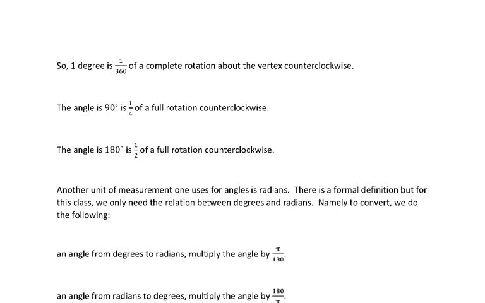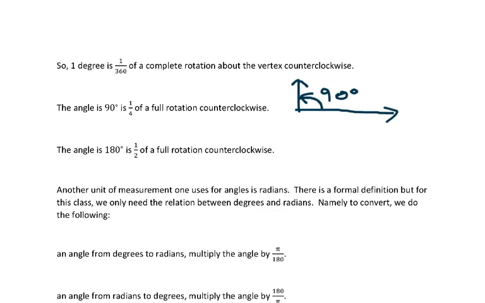And speaking of 90 degrees, that's actually 1/4 of a complete rotation. So in other words, 90 degrees is going to look like this. And again, we're rotating counterclockwise. We're not really going to see this too much in this class, but if you go on to pre-calc and other math classes, if you were to rotate clockwise, that angle would be negative, and that's just by definition.